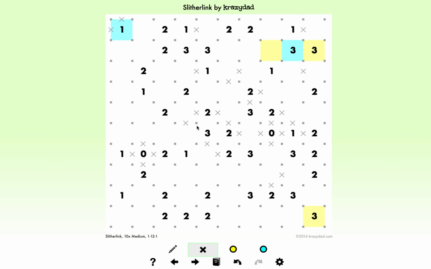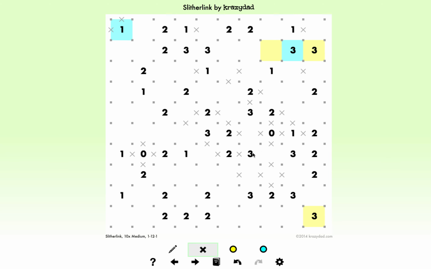Very good. So the line's coming up around the 3 like this. And if the line were there, you would see that that line is poking into the corner of this 3 here. And when that happens, you go to the opposite corner and put in X's like that. And that means that if we see this corner here and come up around this corner here, aha, this is fulfilled. So I can put an X right there. So this 3 is done and this 2 is done. So because this line is going to be filled and this line is going to be filled, I can go ahead and put an X there, which is extremely handy.